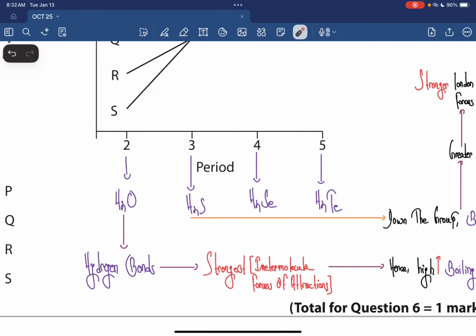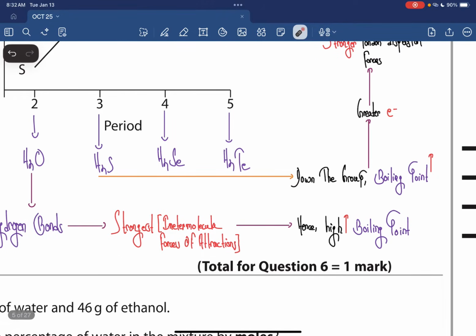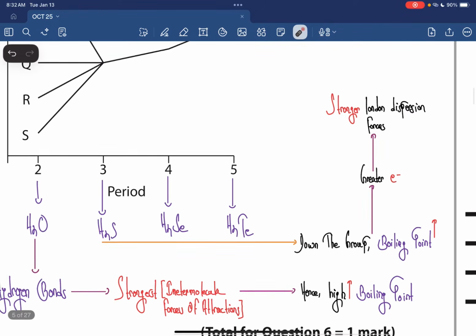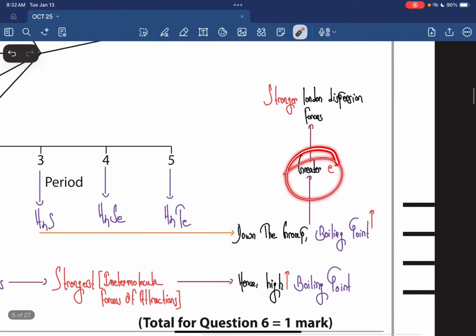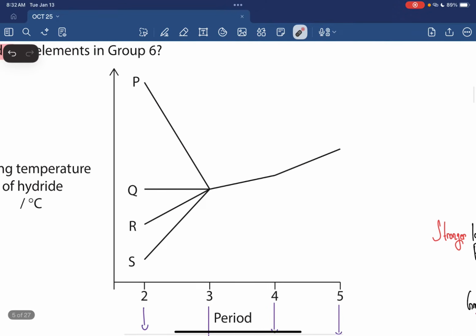Now the thing is that the water molecule would have an unexpectedly higher boiling temperature. Why is that? Because they can form hydrogen bonds, first of all, which is the strongest intermolecular force of attraction that could exist, and it requires a higher temperature to break it down, okay? Now also down the group, the boiling temperature is going to increase. Why is that? Because the number of electrons increases, and as a result, London dispersion force increases as well. So it also requires more temperature to break it down, okay? Hence, what we could see is that it starts high for water, then drops lower, and then increases.